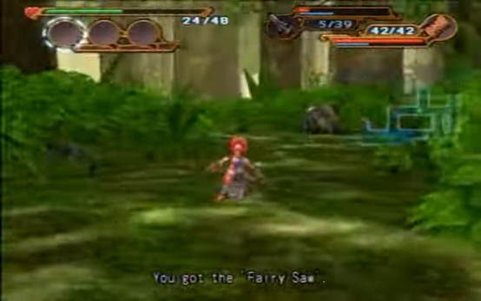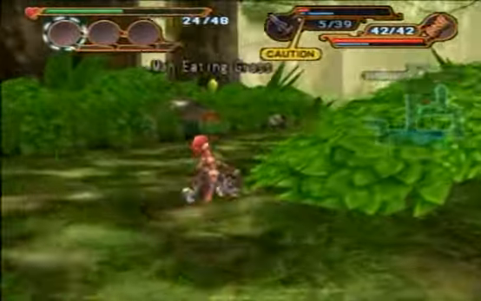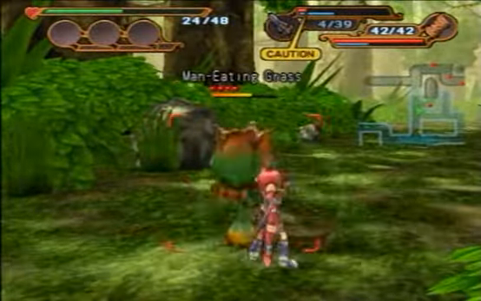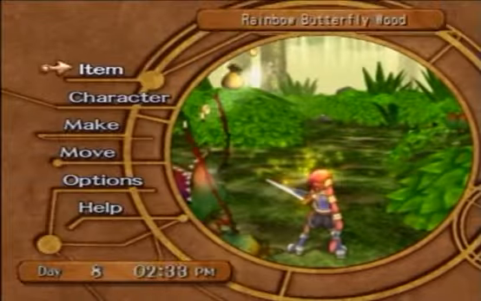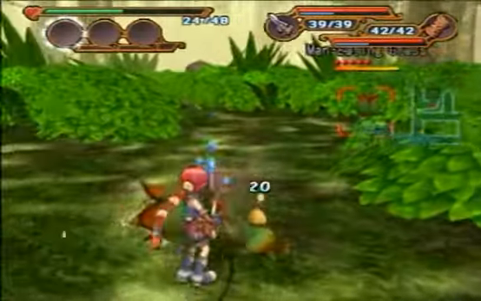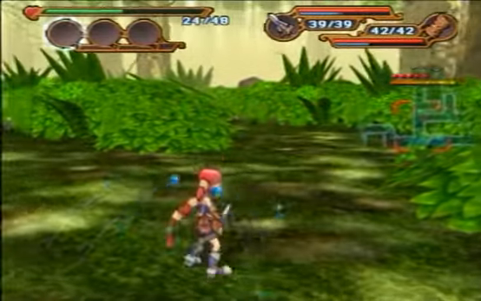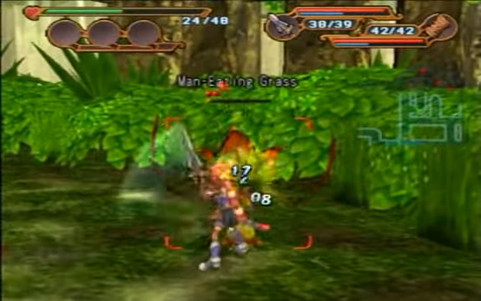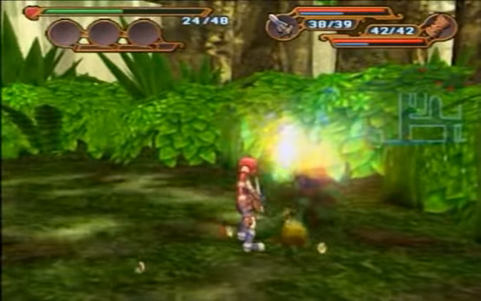Oh, and we just got the fairy saw. It's the equivalent of the gate key from the sewer. Or the key hand. So you can cut down trees? Oh, yeah. No, it only works on one specific tree. And then it's gone. You have to make sure to cut it in such a way that it'll fall over exactly the way you want. In case you didn't know, Max and Monica are professional lumberjacks.